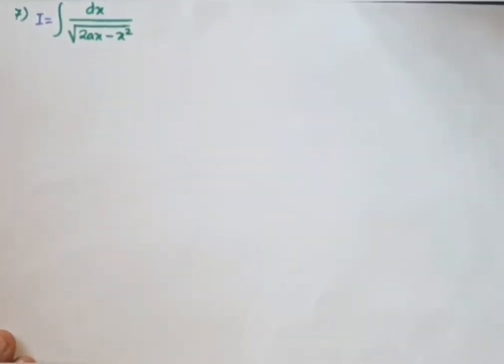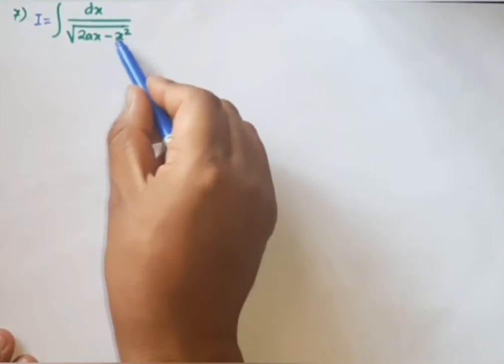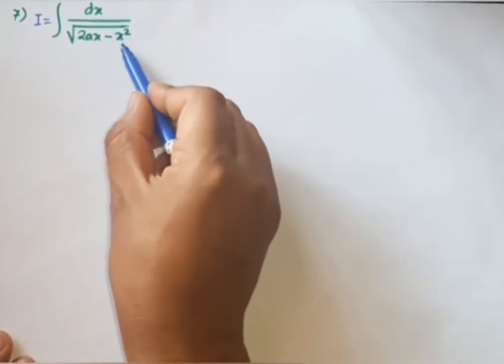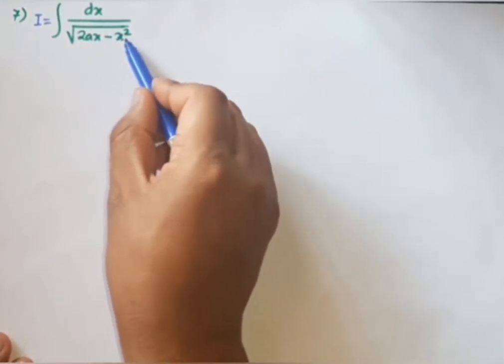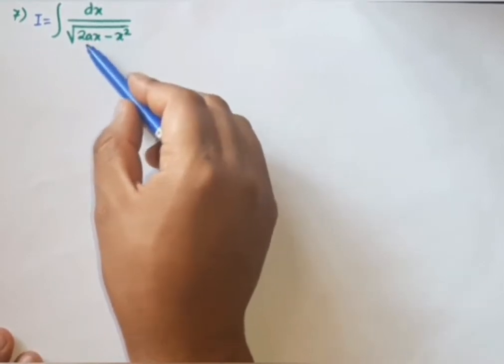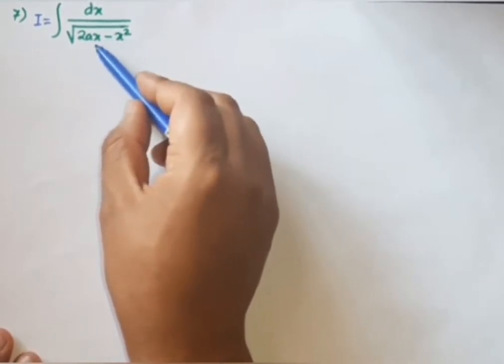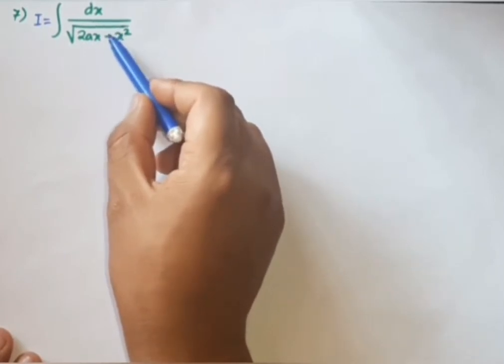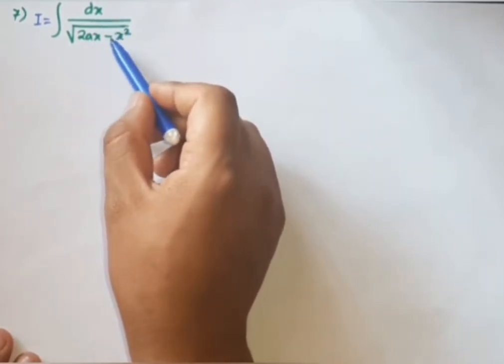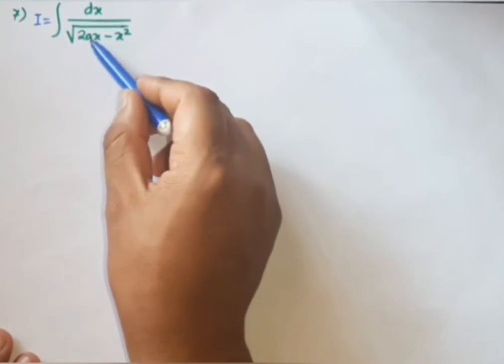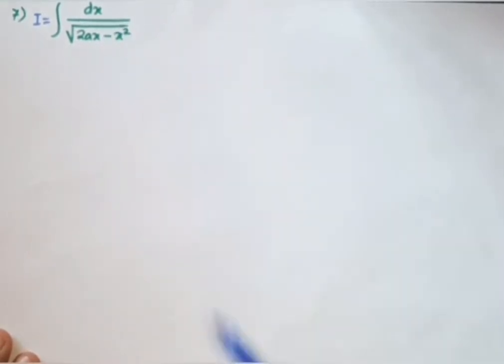Okay, so again within the square root sign we see a quadratic expression out here, right? Because we have x square, so that's why it has to be a quadratic expression. And whenever we see a quadratic expression only in the denominator, then this falls under your type A. And type A says that we have to express the quadratic expression as the sum or difference of two perfect squares.